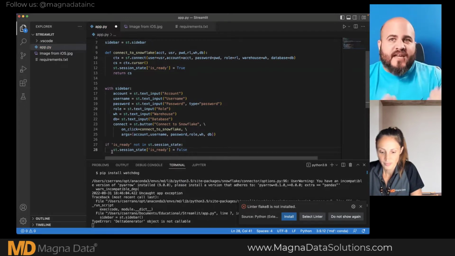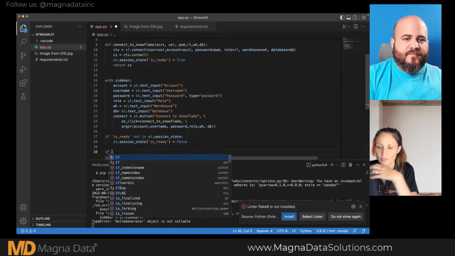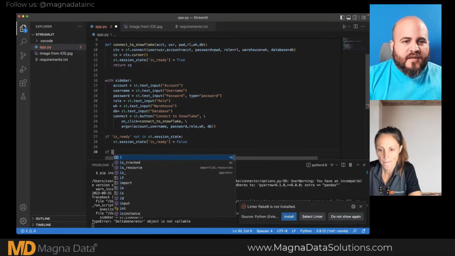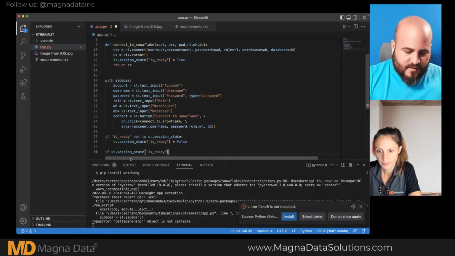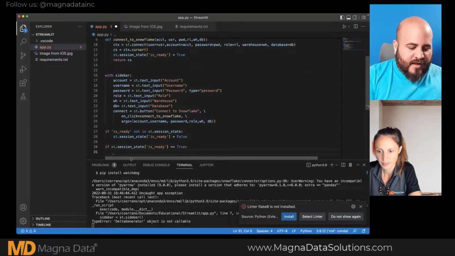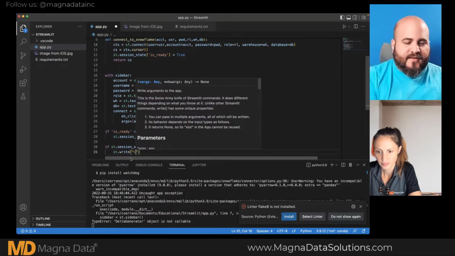That way it initiates as false. And now I'm gonna say if is_ready, if session state is_ready equals true, then I want to st.write connected.